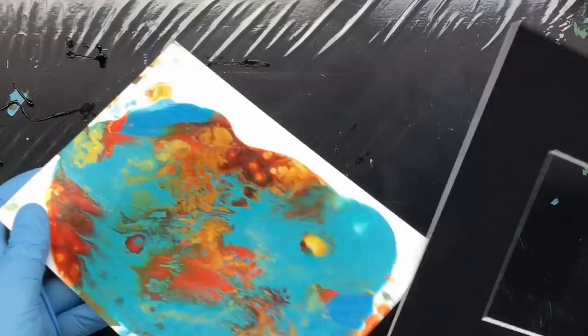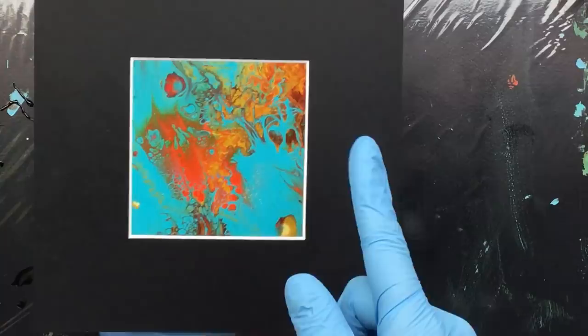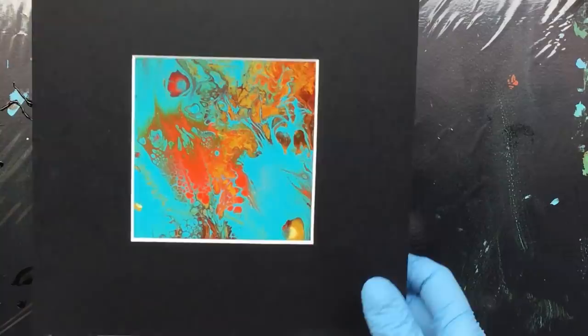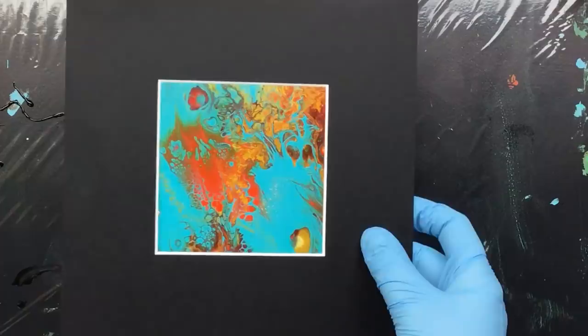So when it's ready and it's hanging on a wall and you walk by, you'll see just a little bit of glistening, and it makes it look really cool. Now, every monitor is differently calibrated, and this is totally more blue than it is green. In real life, it really looks good. My gloves really look the same as in real life, but this color really doesn't come in well on a monitor. So this is really pretty. Let me get in a little bit more focused.